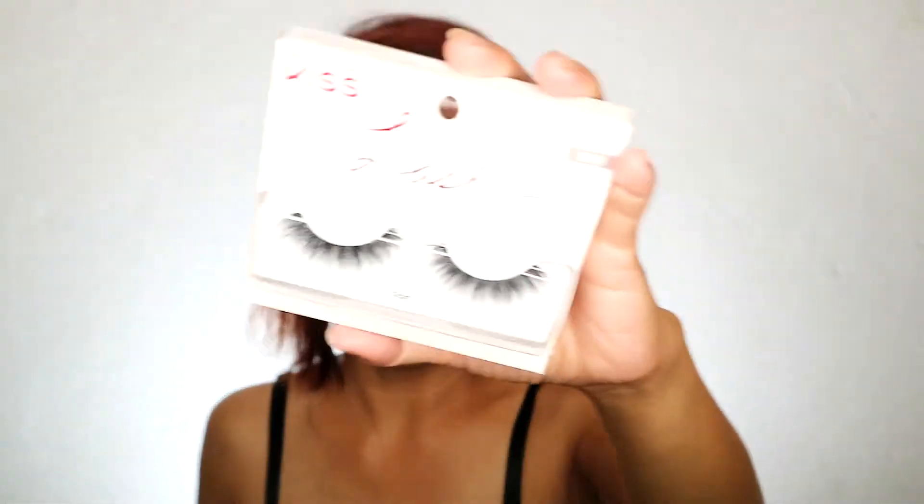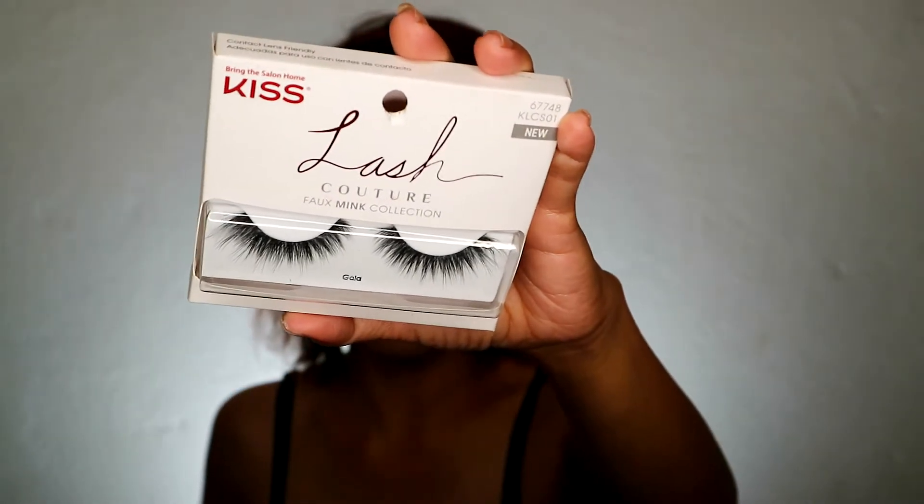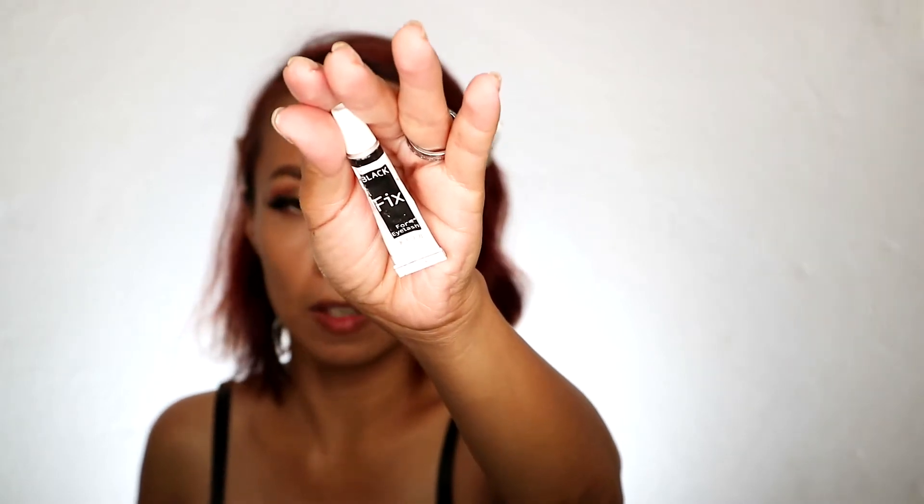Magpipiloka na tayo — and I'm super excited for this. Kasi yung gagamitin nating puka is parang siya Huda Beauty at ang mahal niya, best — almost 600. So I considered it maharlikang. It's from Watson. Parang Gala — Gala Lash Couture Fox Ming Collection. Super nice. Super love the lashes. Ang ganda niya, guys. Ito pala yung ginamit ko na eyelash glue — ang bilis nyong dumikit. Bigay ito ng friend ko from Japan. Imported.